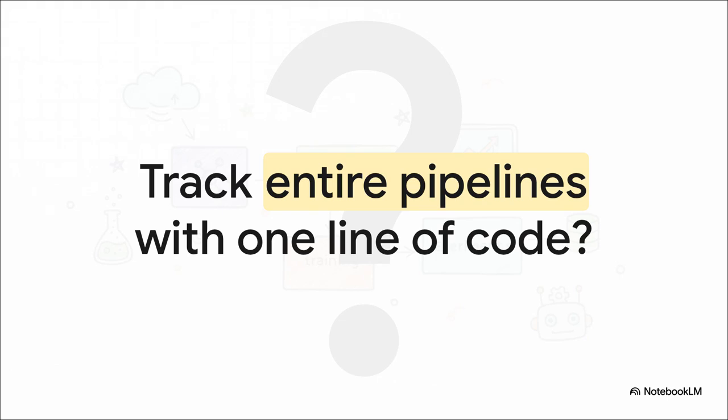You run dozens of experiments, you're tweaking your hyperparameters, and suddenly, you realize you've completely lost track of that one winning model checkpoint in some messy, untitled notebook. It's incredibly frustrating, and honestly, it wastes so much time. So what if you could track your entire pipeline with just one line of code? Imagine replacing dozens of lines of manual, tedious logging with a single, elegant command.